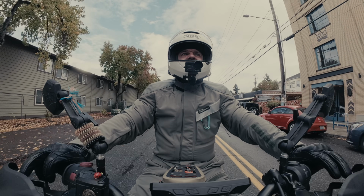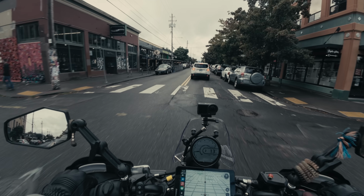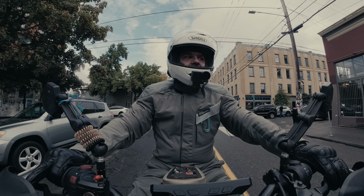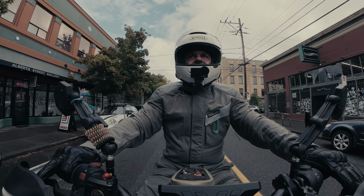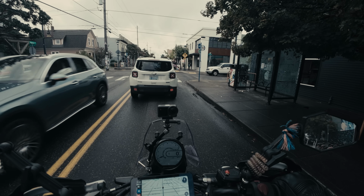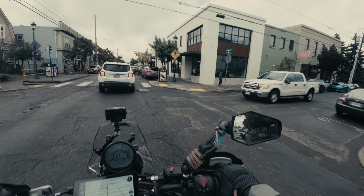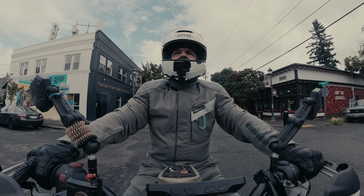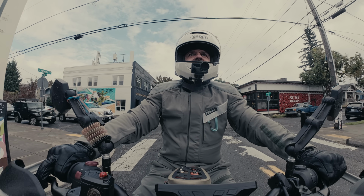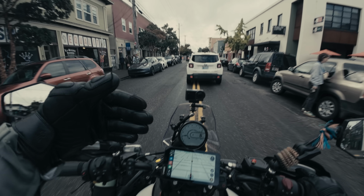As I approach this intersection, I see that there's a Jeep over here. His wheel is not moving whatsoever, and it's pointed forward. So he's not about to pull out in front of me, probably, especially since he had his blinker on. So I know what he was mentally intending to do, and I know what he was physically doing. As we approach this intersection, there's a truck over here, and as I continue to move forward through the intersection, that front wheel is staying perfectly still. Usually what happens in intersections like this, and it drives me absolutely bonkers, is the driver, as soon as they think it's safe, will start edging forward, even if I haven't cleared the intersection.